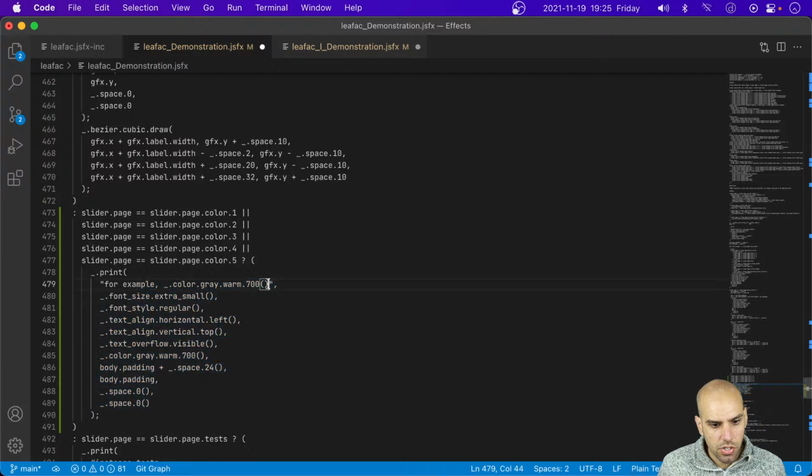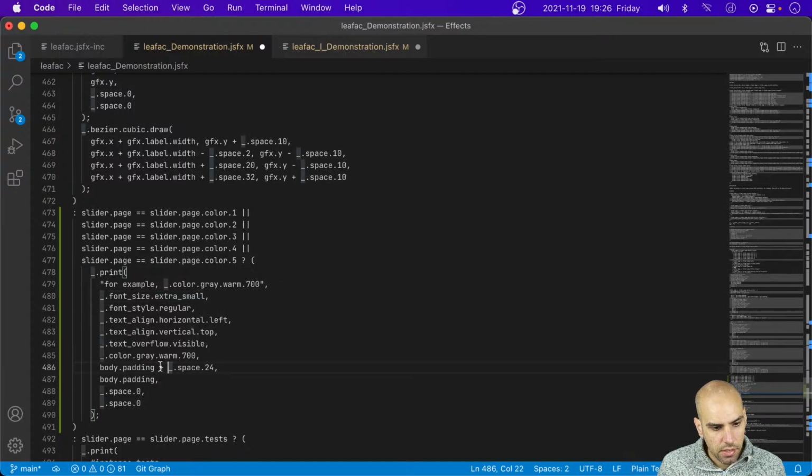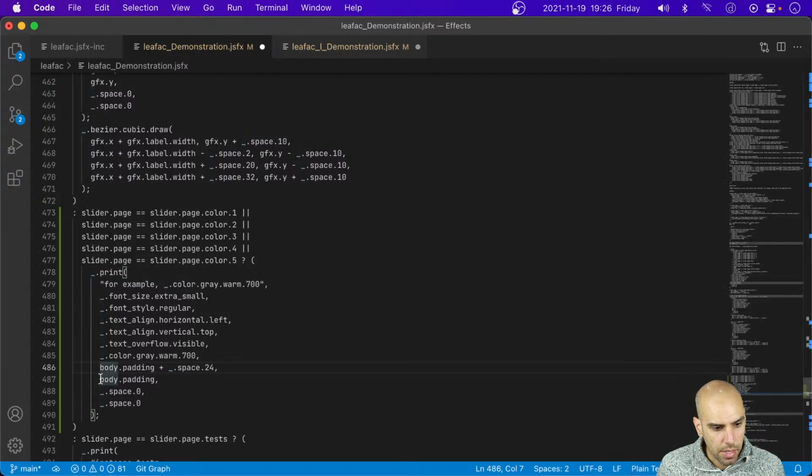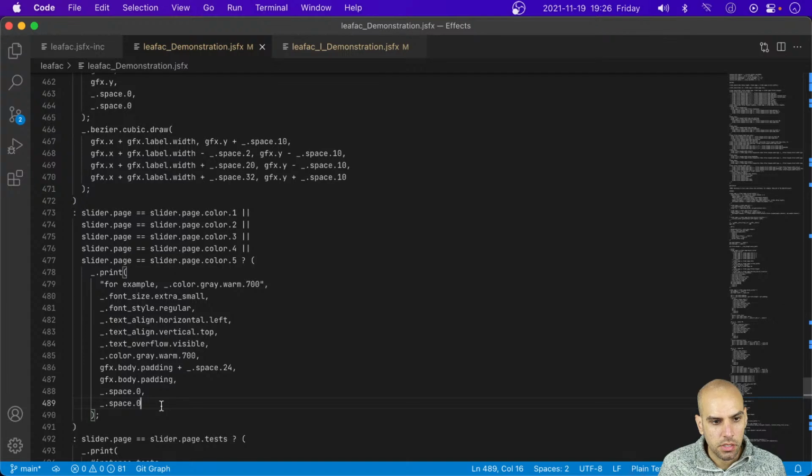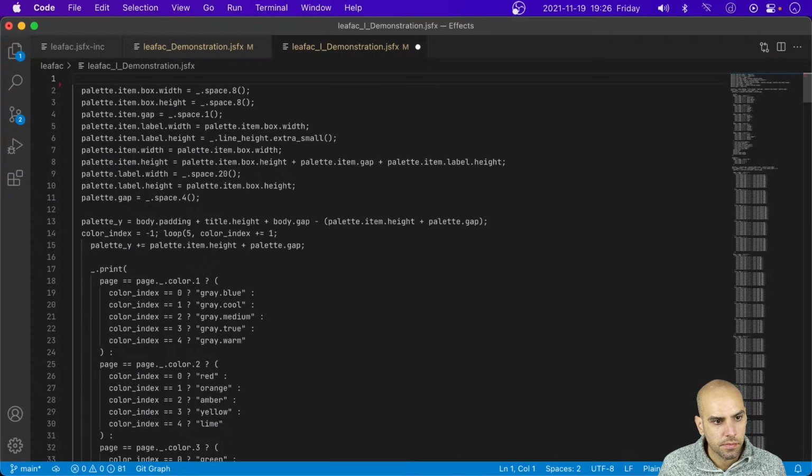And it's not a function anymore. So it goes like this, and all of these things are not functions anymore. So it goes like that, and then I will have to add some space horizontally so that the thing goes to the right, and these body paddings need to be prefixed. Okay, let's see how that is looking.